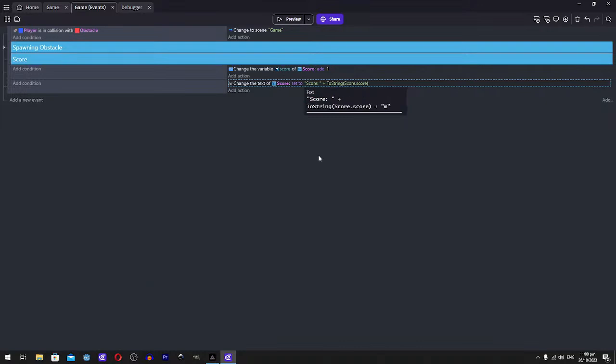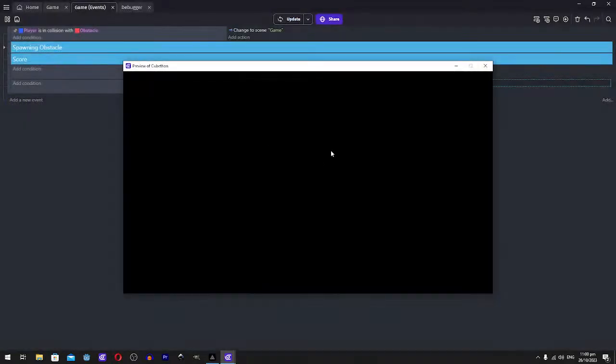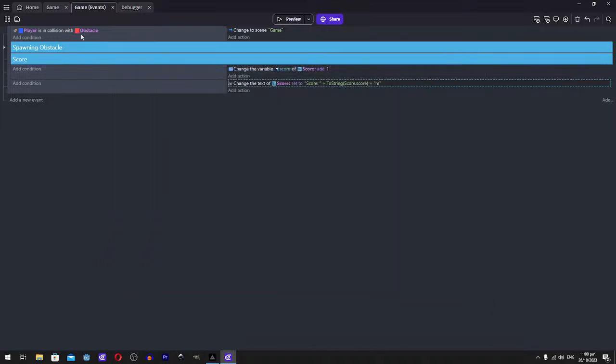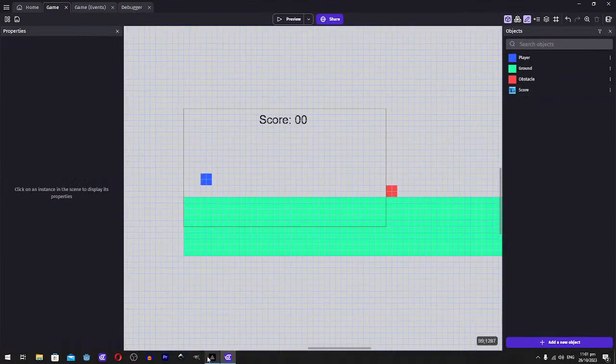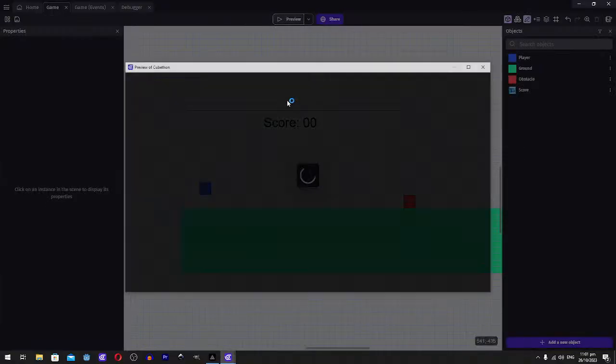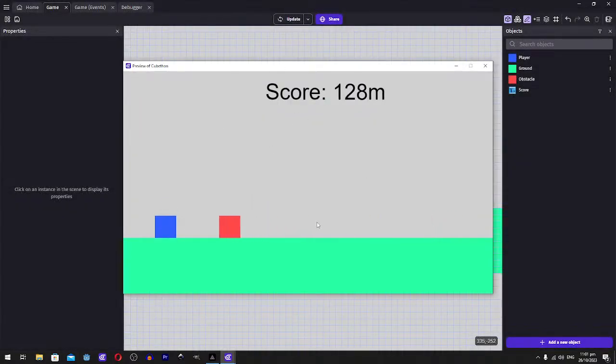We're also going to add an M at the end, just so that it looks like it's in meters. It's the same thing that we did in the Godot beginner tutorial series. Okay, so it works. We got a score, and if we die, it restarts, and it's restarting, and that's very nice. So that's exactly what I wanted. Our very first game is done. This is very cool. It's just been an hour since I launched, and we got a working game. So this is the game. Very basic one. We got a score. We can avoid these. If we touch these, we die. So that's just a very basic prototype. We can go on with this one and make it a better game. But that's not what I am here for.